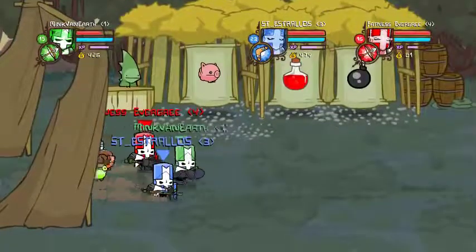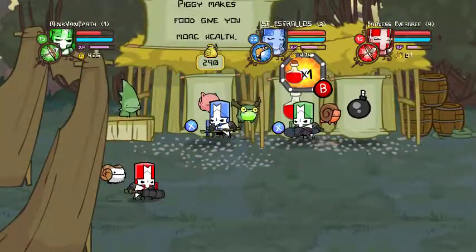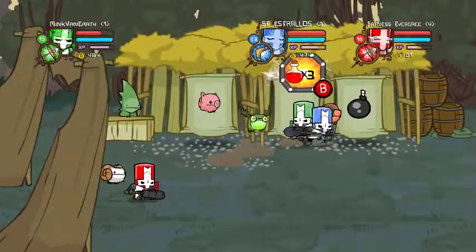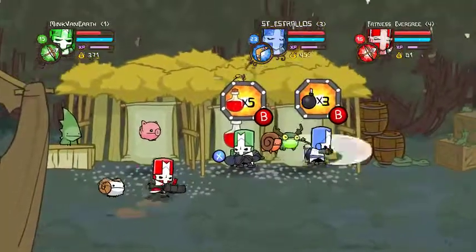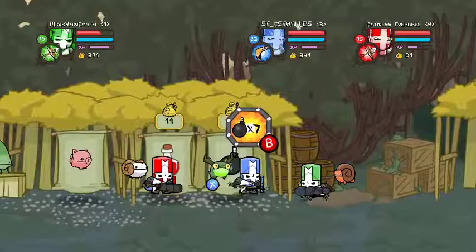Oh, hey, look, a Swamp Village store. Oh, the pig? What do the pigs do? Pig food. Piggy gives you food, gives you more health. Oh, that's amazing. He makes food? You like, eat him? Yeah. Bacon.